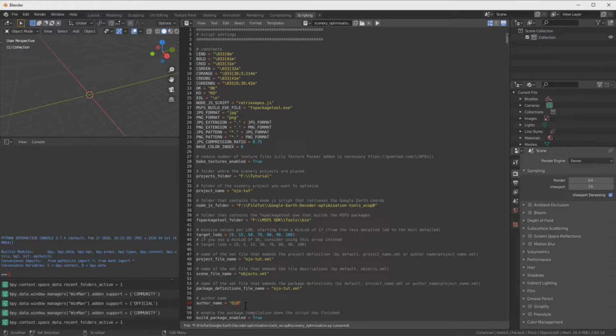Now we have to make a couple of choices. On line 28, we can ask the script to create a single texture image file from all the textures that we downloaded from Google Earth. In order to do this, however, we need an add-on that can be downloaded from the link that you find in the code here and also in the video description.